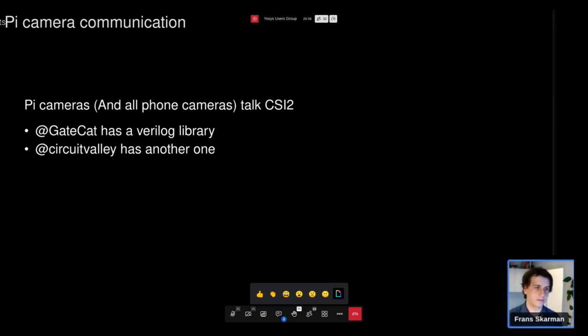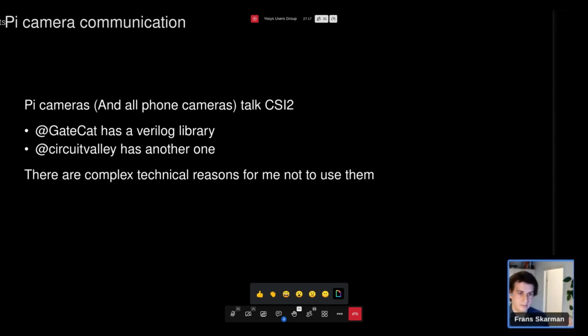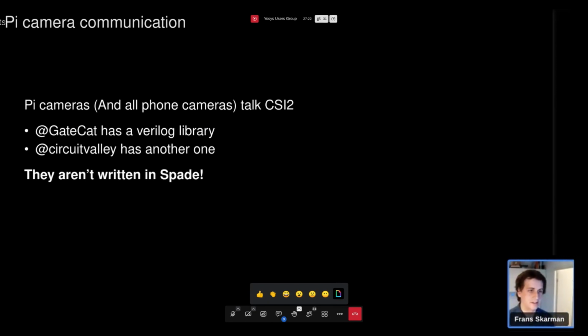So Gatecat of nextpnr fame has a Verilog library, which I drew a lot of inspiration from, especially with doing the weird analog stuff that you need to do here, or semi-analog. And there's a project by Circuit Valley, which seems to be a little bit more fancy, but it's also only for Xilinx FPGAs, as far as I can tell. So, of course, there are technical reasons for me not to use these. Not really. I just want something that's written in Spade.